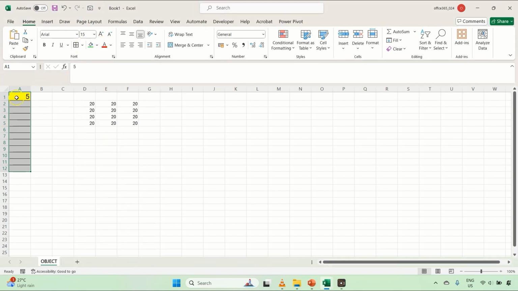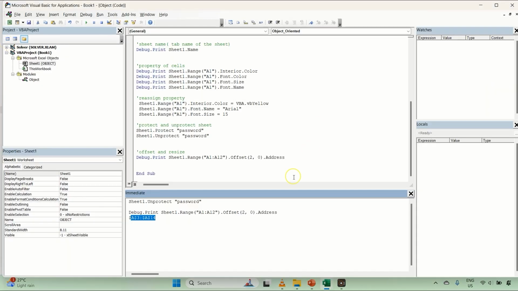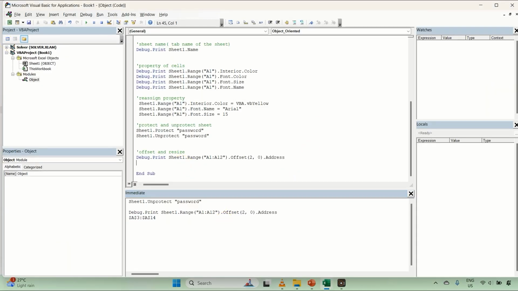All right, I'm just gonna have a table around it. So A1, I'm moving 2, right? So now it's going 2, and it's taking basically 14. Okay, it has moved 1, 2. That's why it's gone to A3. Okay, right? And we also can do resize.